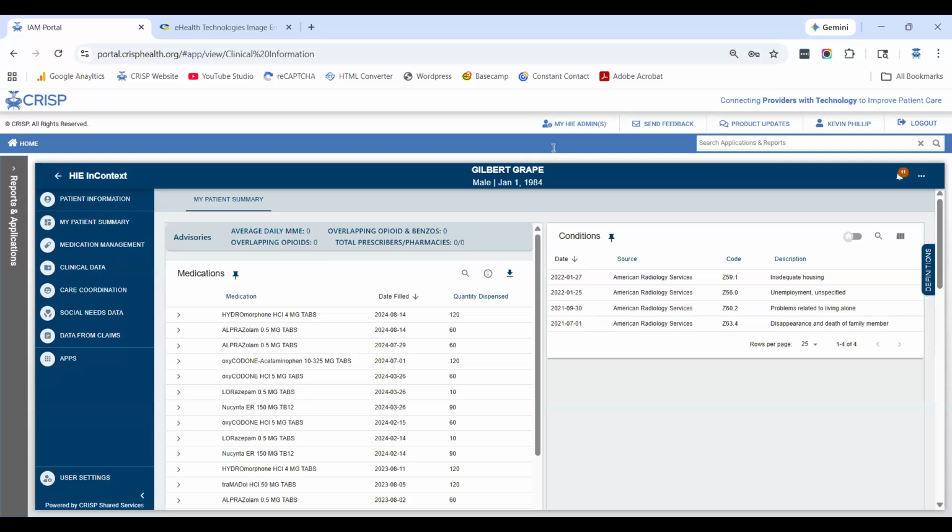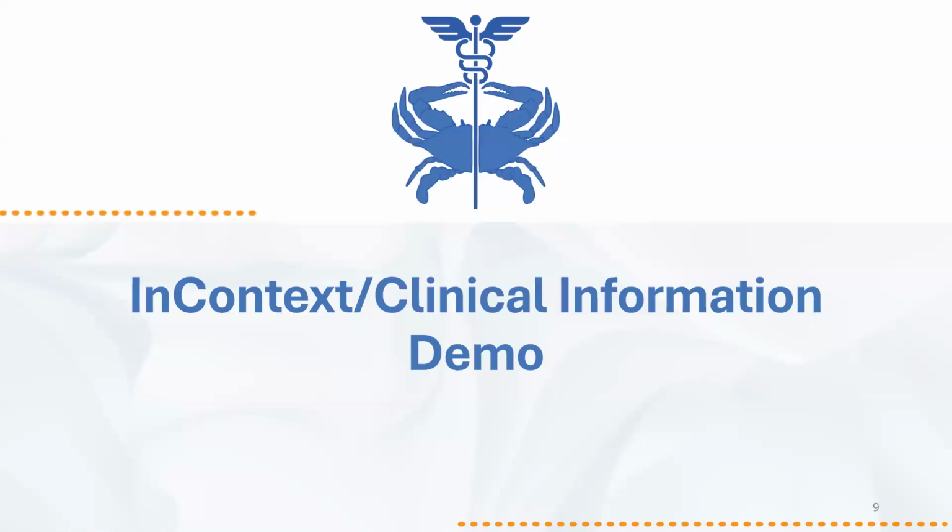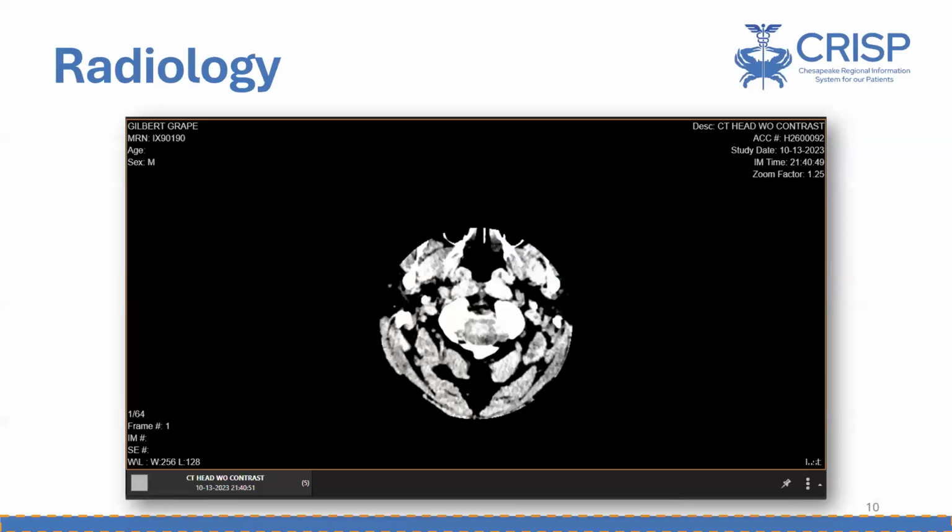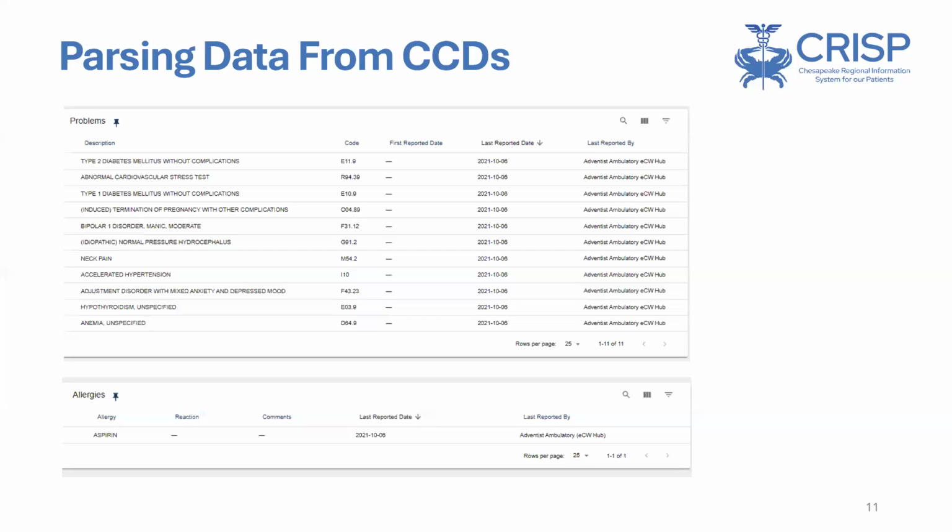All right, I think that's everything I wanted to cover in the demo. I'm going to stop share and then I'm going to share my slide deck once again. Like I mentioned in the presentation, I do have a few other screenshots to show folks. So this is what a radiology image would look like once you get it to load. And there's actually some features within the viewer that allow you to manipulate and view these images in detail.